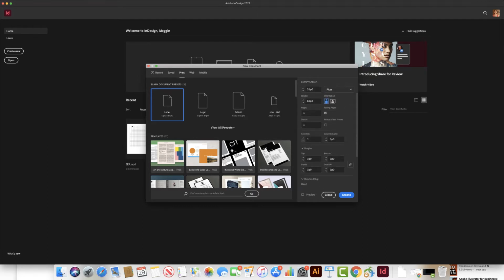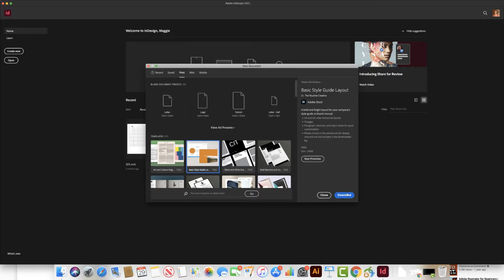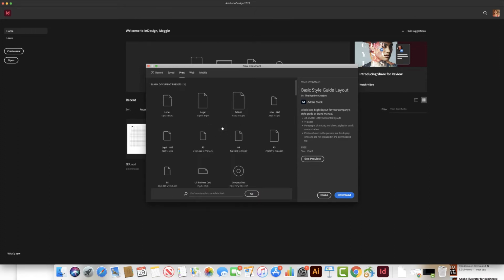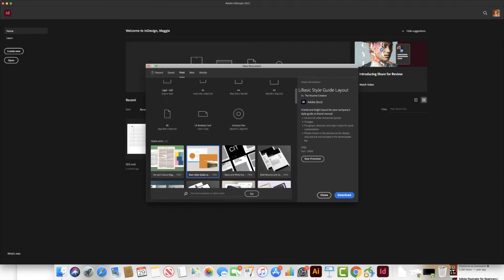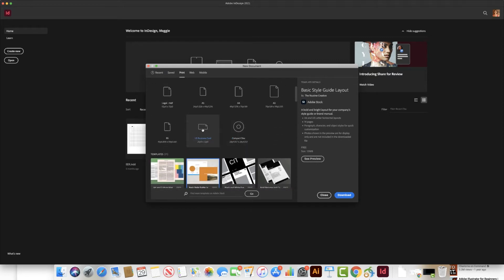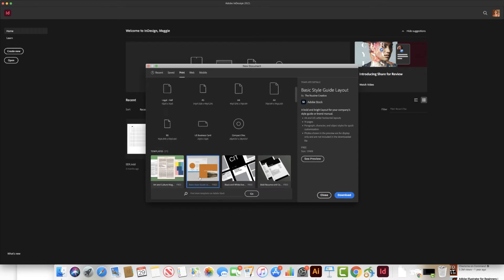Let's come on over here and let's just open up one of these templates. And I'm going to start with this one right here. And we can see that this is an A4 horizontal layout, and that it has some different things there. But actually, before I do that, let's click over to view all presets, and we can see that we have some other options as well. We could do the layout for a compact disc, a business card, and our different size papers that we're going to work with. I'm going to open up this template right here.